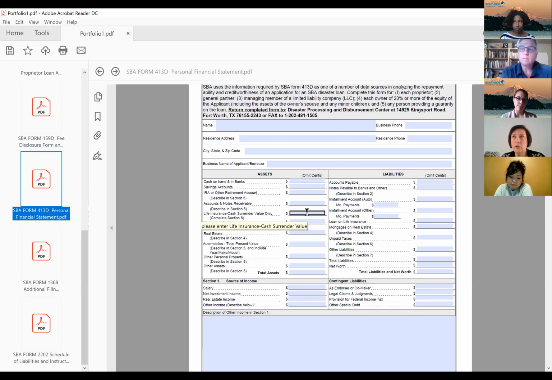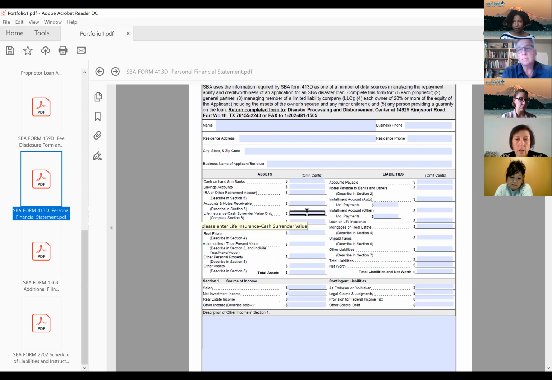All right, you can have a $250,000 or $500,000 life insurance policy, but that is not what they're asking for there. What they're asking for is your savings value tied to that life insurance policy. Again, it's only for whole or universal policies. If you have a term policy, you have no cash surrender value.